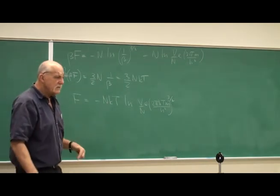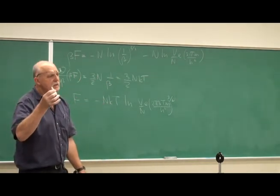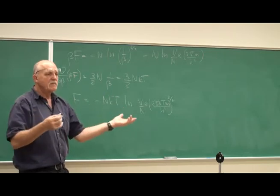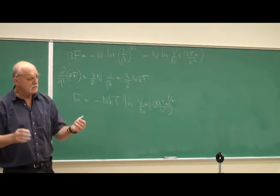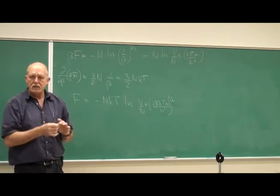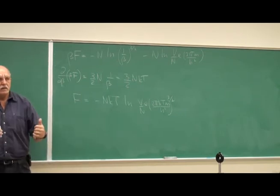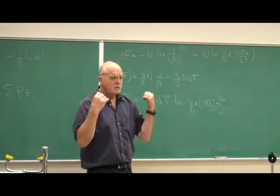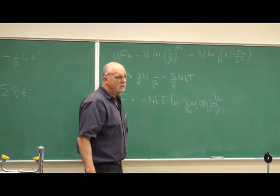And what I want to do next time is then take a gas of rods and see what they do, and even put them in an electric field and see what happens. And then the next thing will be to turn on the interaction between the rods, and we'll have the magnet system. Okay, so I'll stop here and hand the floor over to you, Ed, who will hand back your assignments.